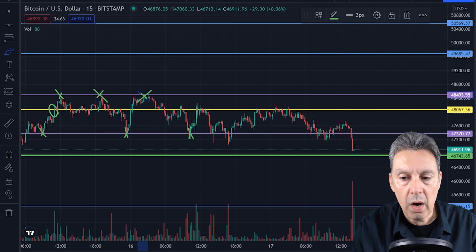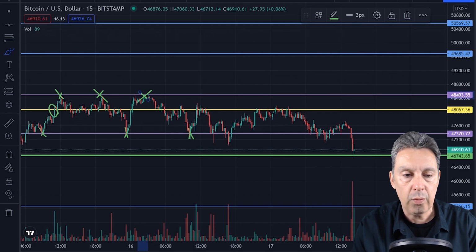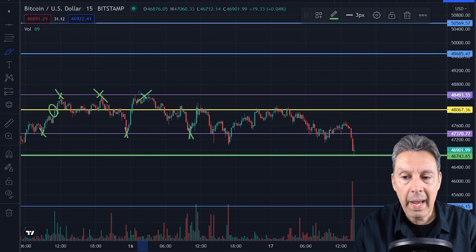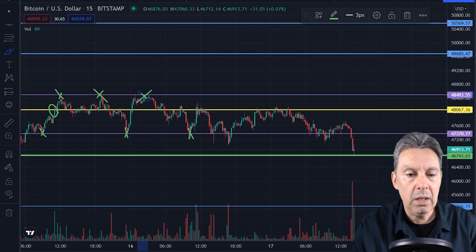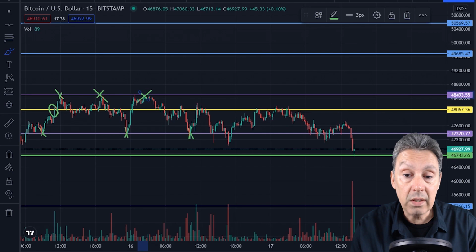So you can see we've already gone down and tested this green line right here during this video at 46,743. I'm going to maintain that for the weekend. That's my line of support that I will be looking at, and I'm looking for a move up. I would like to see this get past the $48,000 yellow line, but in addition to that, because it hung on to that line for so many days, I think we really need to see it break above the purple line at around 48,500 in order to confirm that we're in a move outside of this trading range that we have been stuck in. I'm looking for that to happen over the weekend.